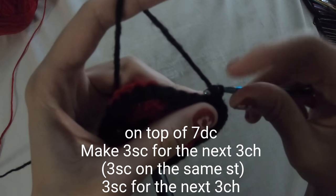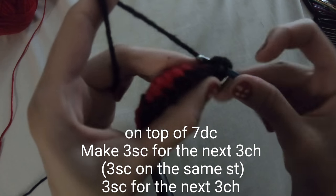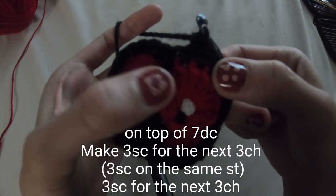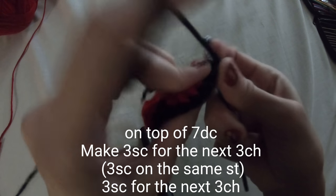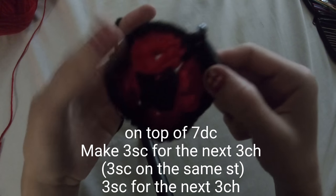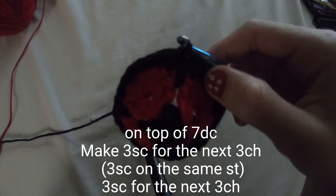So you just make the same all around, and just remember to always skip this long stitch here. And you just make it like that and weave them afterwards.